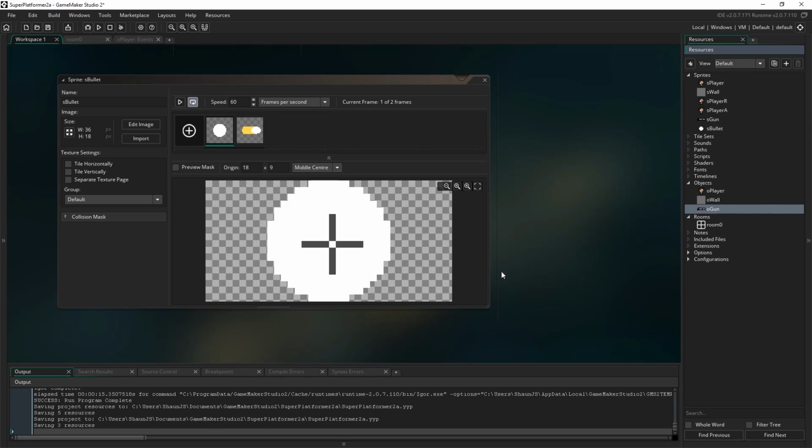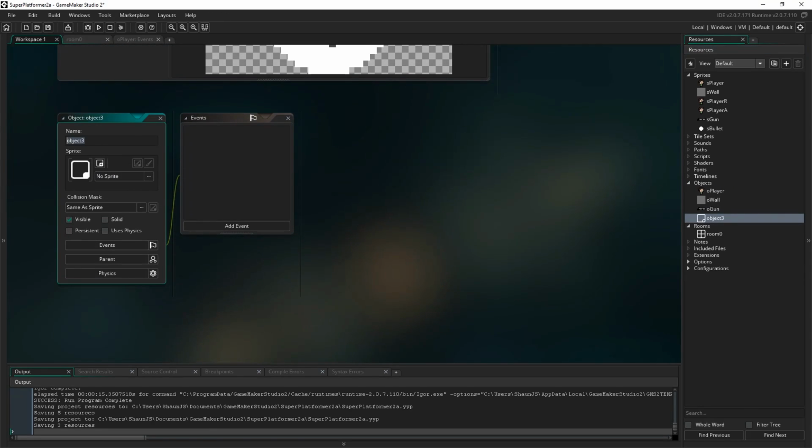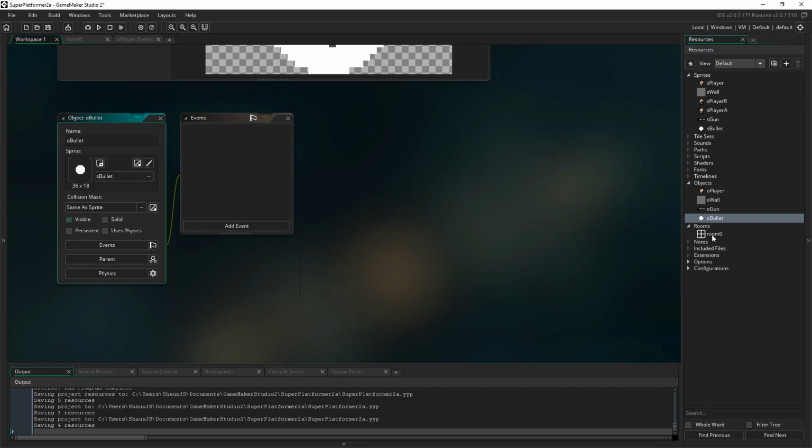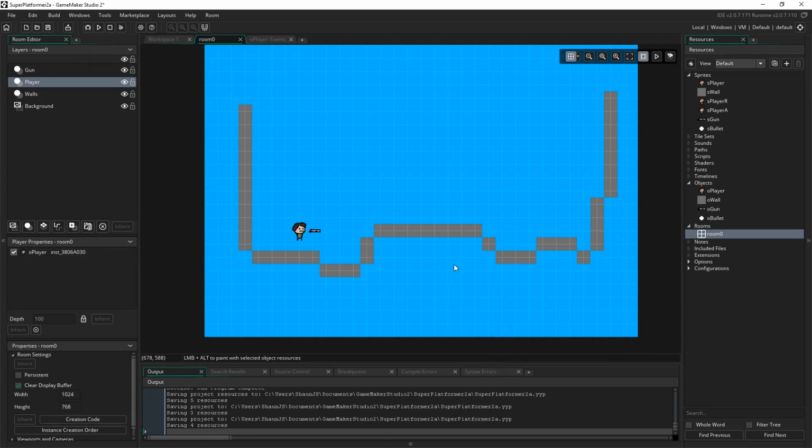Alright, so that's our bullet sprite, and now let's move on to making our bullet object. So right click in objects, hit create, let's call this bullet, set our sprite to be sbullet, and then what we want to do is create another layer in our room. So let's come back to our room editor, because again we want to keep fine control over what's shown over what and what's shown under what.